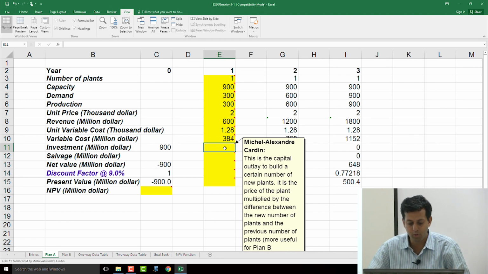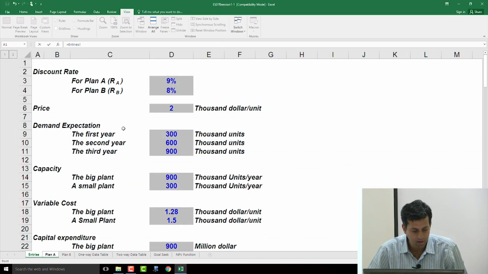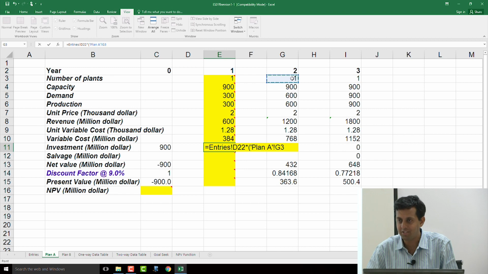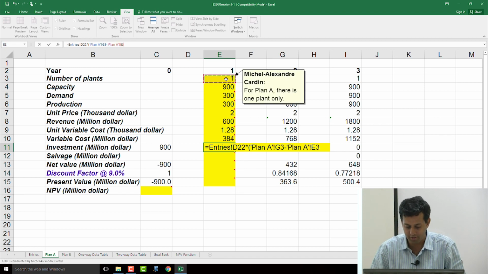If I'm going to make any investment now, it's investment for the following year. So the way I would do that is I would say this is equal to the cost of the plant, which is $900 million, multiplied by, in brackets, the amount of capacity I need next year minus the capacity that I already have this year.